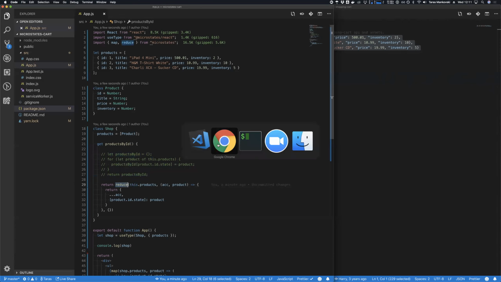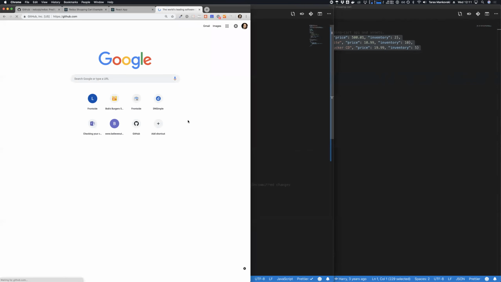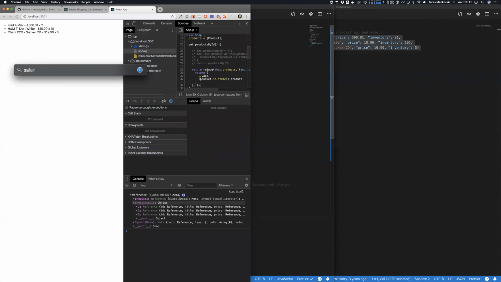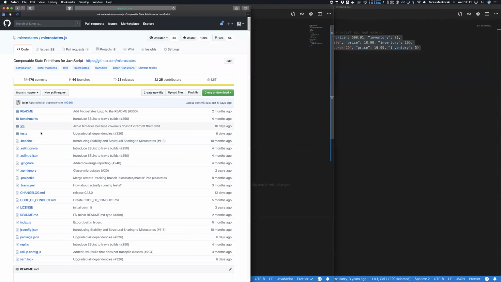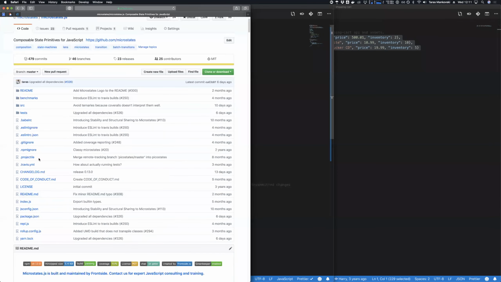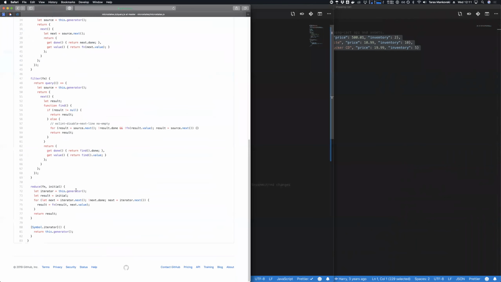Yeah, and actually I think reduce is not even, let me take a look. A lot of the stuff around these queries is a pretty new part. They came from the performance work that we've been doing. So some of the stuff is kind of new. We'll see whether we want to pull the microstates and query stuff out into a separate library. It will still have the same exports, just a different library. Let me take a look at how this query reduce generator works. That is reduce iterator, call a function on each, return the result. So the result is whatever the actual result is. There's nothing special about it.